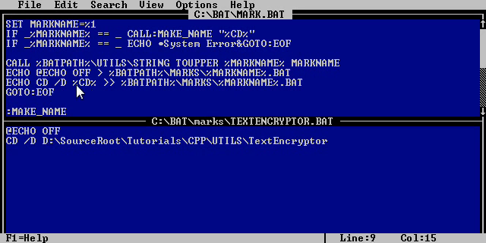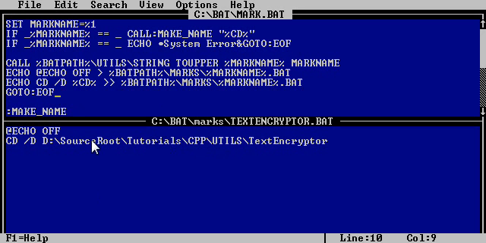Now %cd just gives you the current directory. That was Windows here before, and this double arrow appends, so that'll append another line to the file, and this is the same file name, and then I'm done. So that's how you mark it.